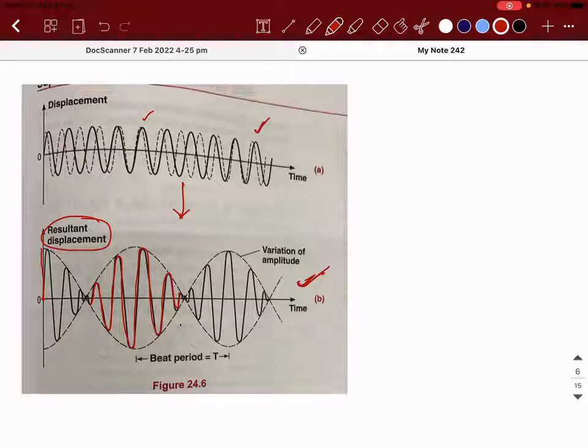Take whichever wave and whichever pulse you want. At any instant, if you try to measure the amplitude, it is the same for any pulse. Whereas in this case, what is happening? If I try to measure the amplitude here, here, and here, it keeps changing as a function of time. Are you able to understand?